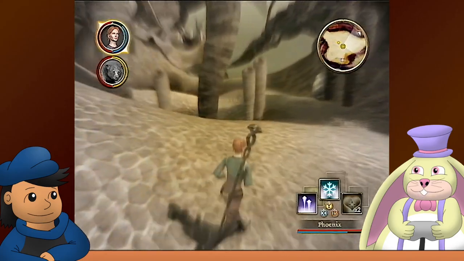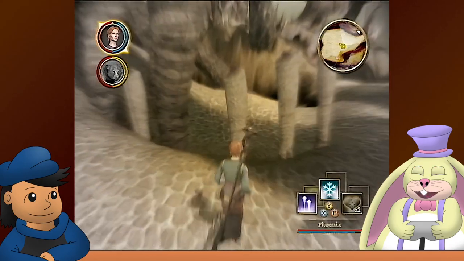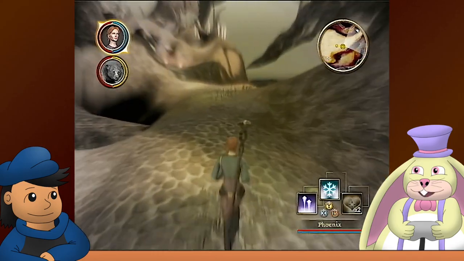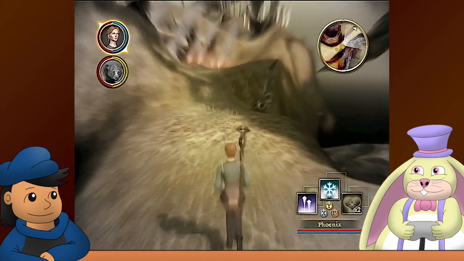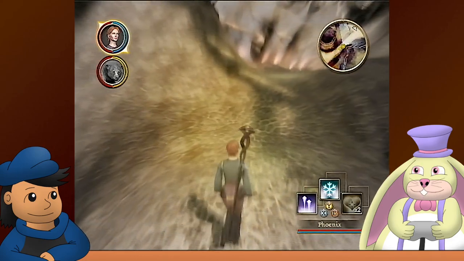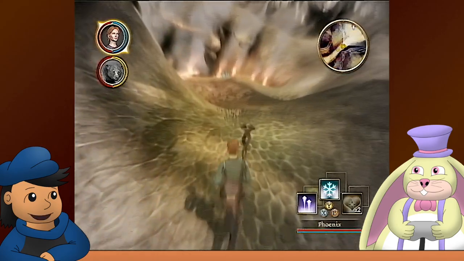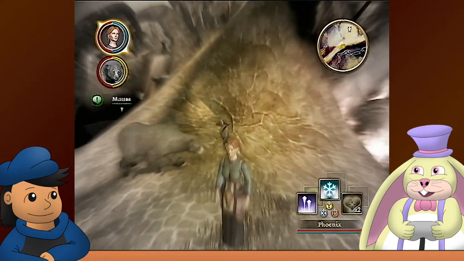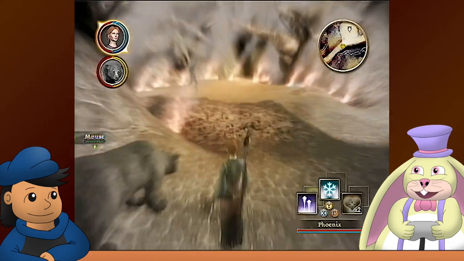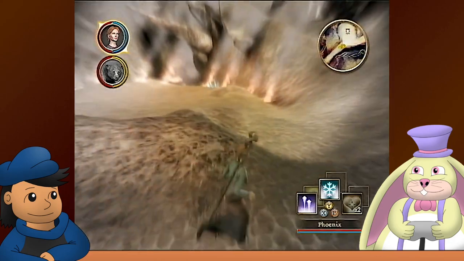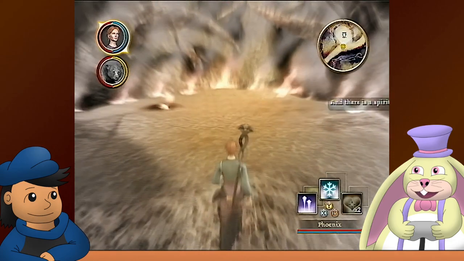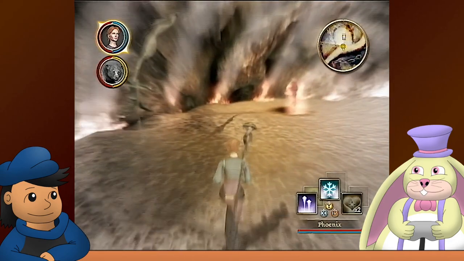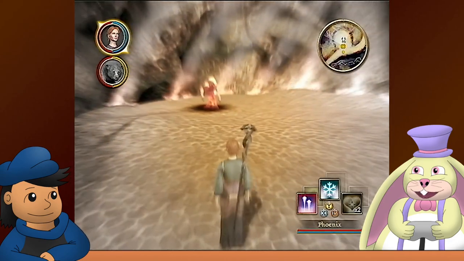On the PC version, you can use an overhead view, which is much more in line with Baldur's Gate. So, you could issue commands to people almost like it's an RTS. You cannot do that here? Not really. You just have this behind-the-back angle because it's on console. I guess that's fair. You could still issue commands, though, by going into the radial menu and switching to your party member. Oh, geez, look at that thing.